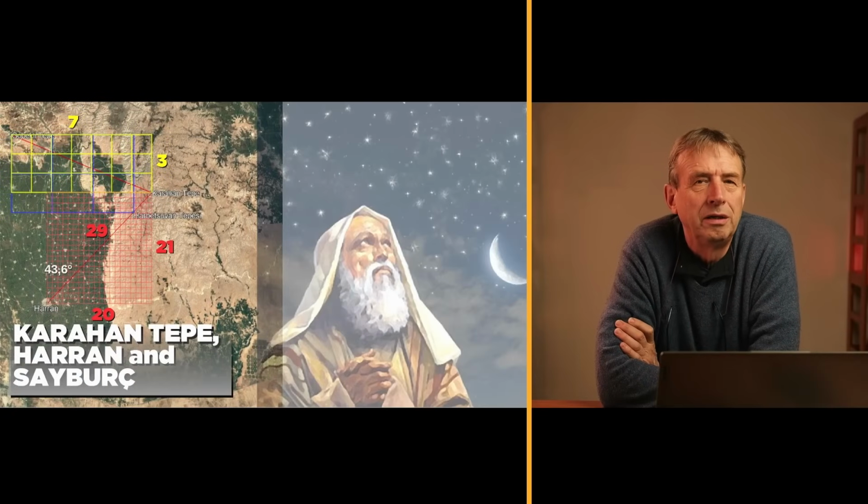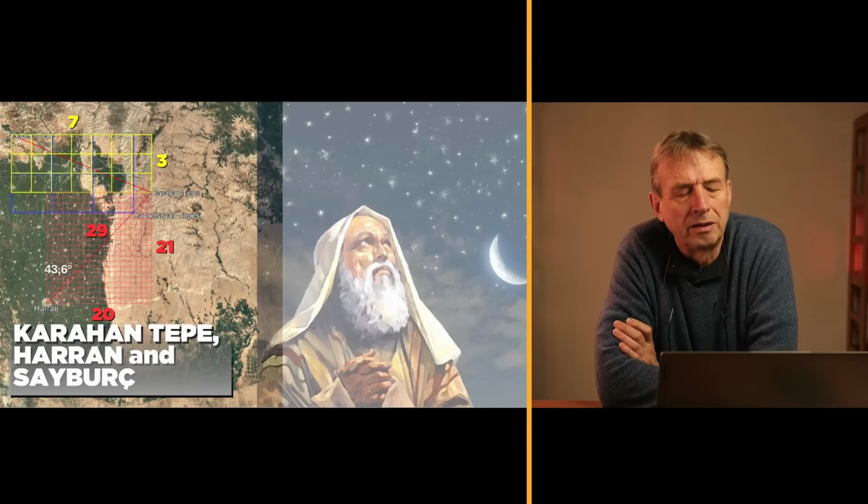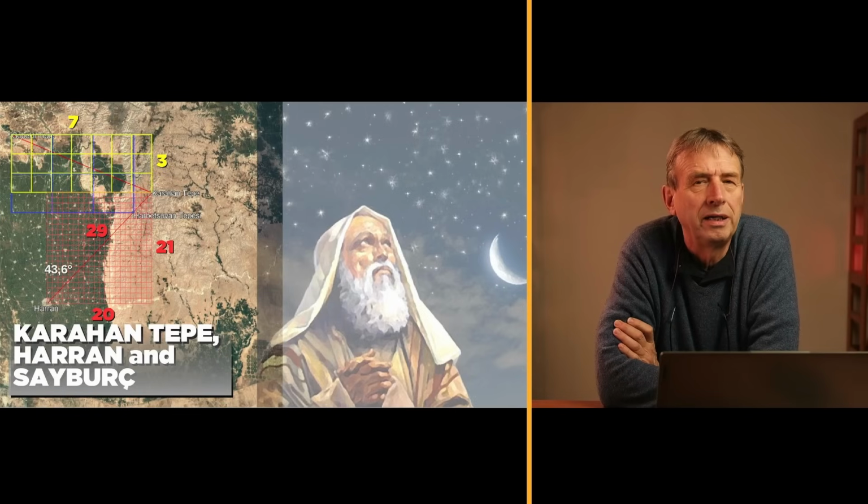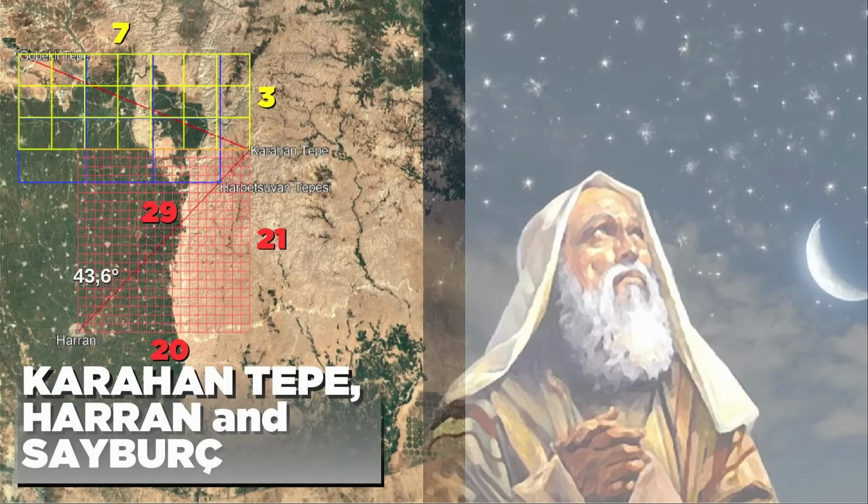Today it's my pleasure to come back to southeast Turkey and the famous site of Göbekli Tepe and the site surrounding it. In my last talk, I went into a few details about the relationship between Karahan Tepe and Göbekli Tepe, and I also talked about the solstice angle at Karahan Tepe. Today I'm going to go more into the details about the landscape geometry between Karahan Tepe and Harbetsuvan Tepesi and also Harran, which is in the plain at the center of the whole of the Göbekli Tepe area.